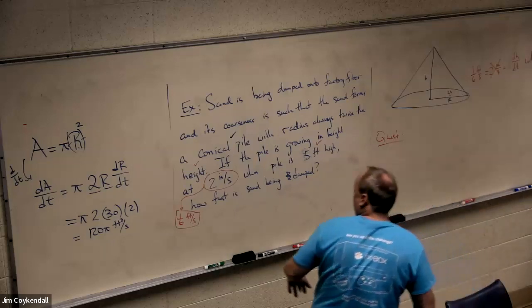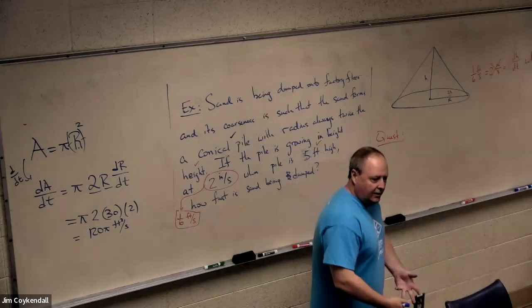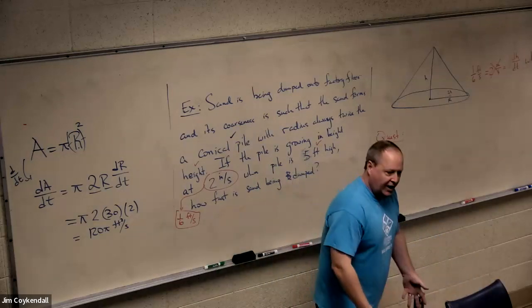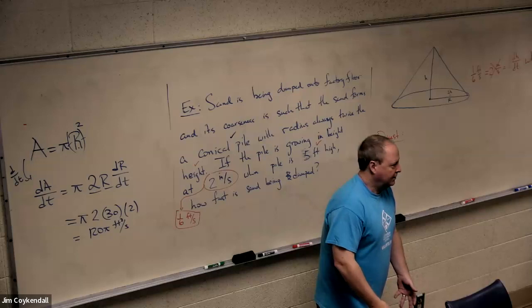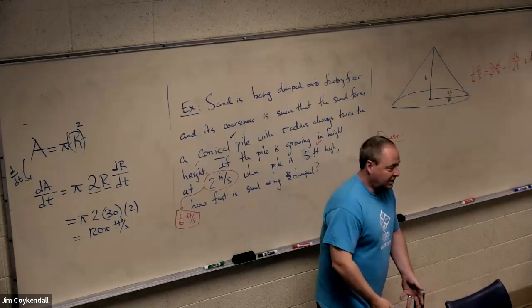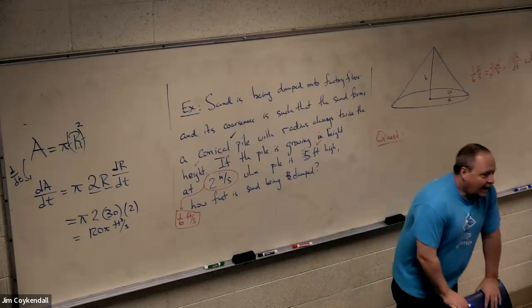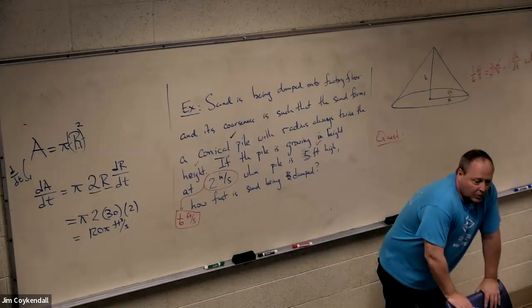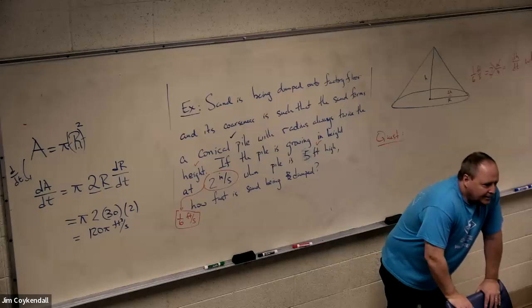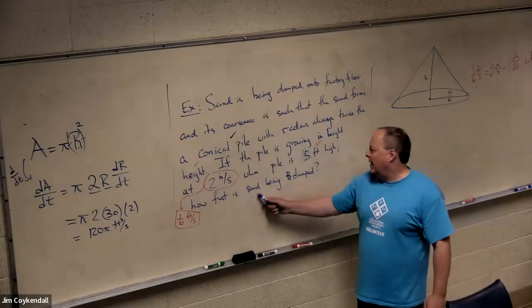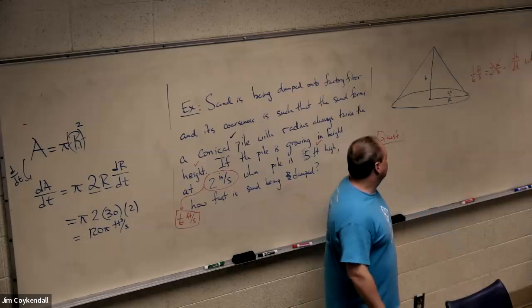Well, let's see. When you dump sand on the floor, what's changing? First, there's no sand on the floor, and then there's more sand on the floor. How do you measure the amount of sand that you dump? What's that in? That's a volume, right? So that should be cubic feet per second, maybe, right? So how fast is the sand being dumped?